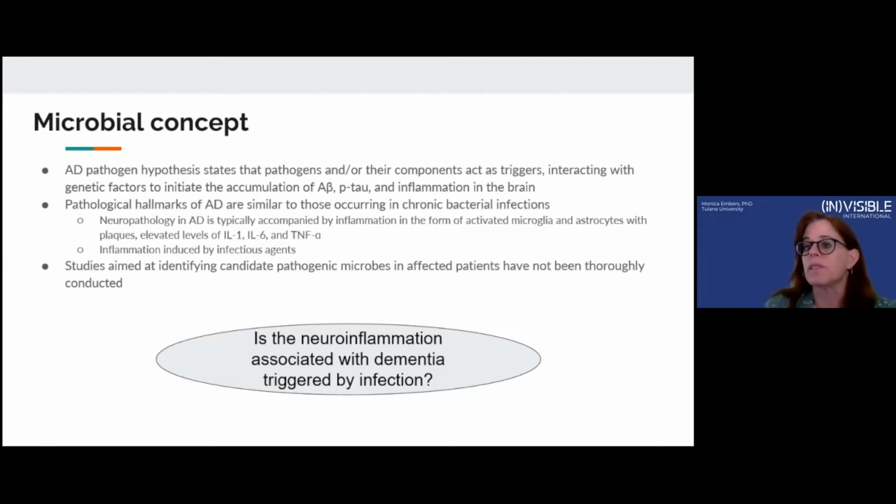Interestingly, beta amyloid is thought to be protective, and the induction of its production by bacteria could become uncontrolled, which can lead to the formation of plaques. Amyloid busters, new drugs that have been tested in clinical trials, have been shown to not work. This is why we need to stop the process downstream of the amyloid production, because the amyloid production is thought to be protective. So one question we are now asking is whether or not the neuroinflammation associated with AD is triggered by infection.